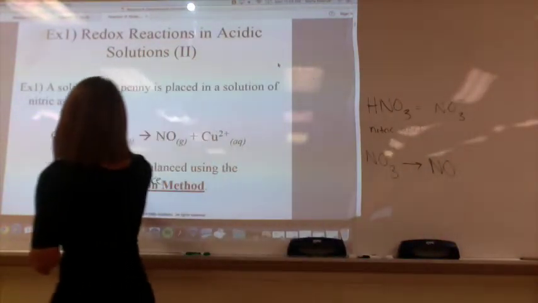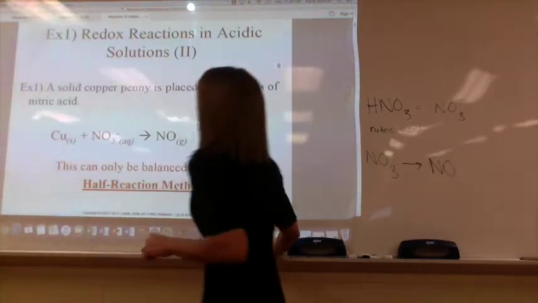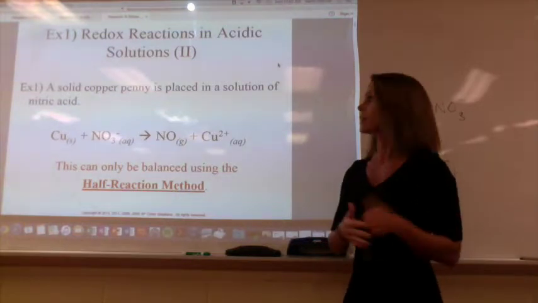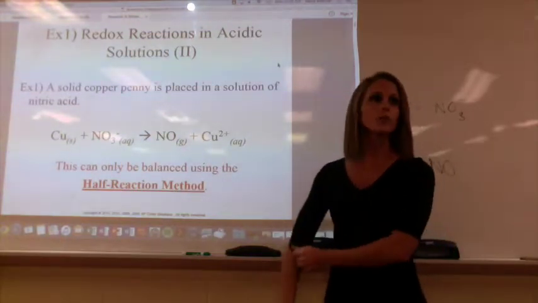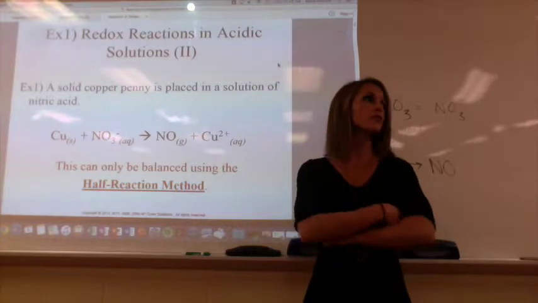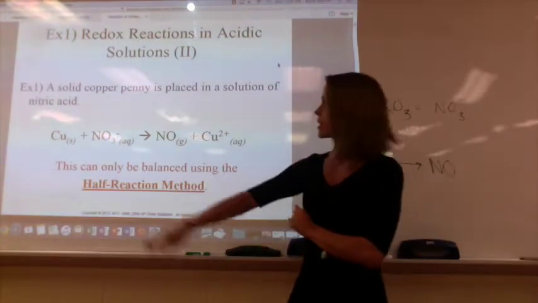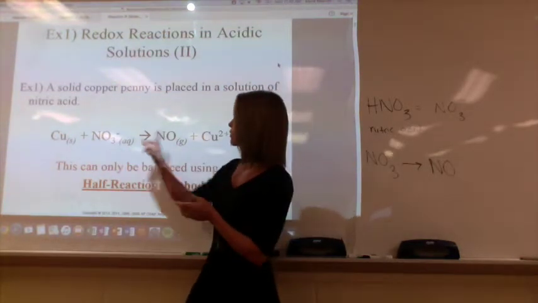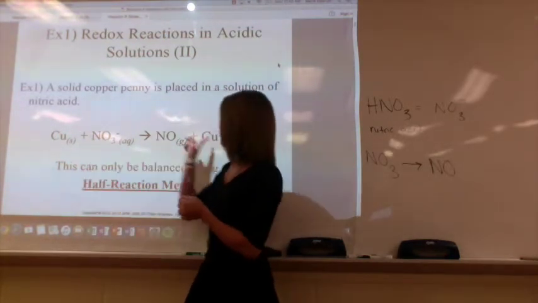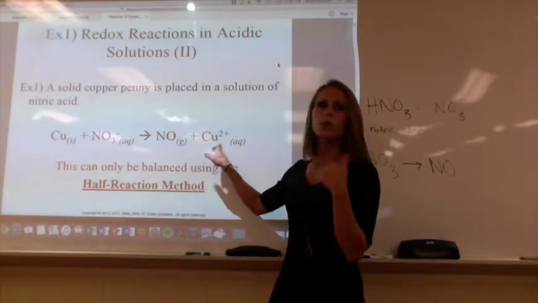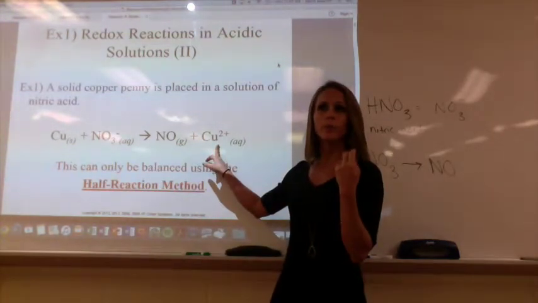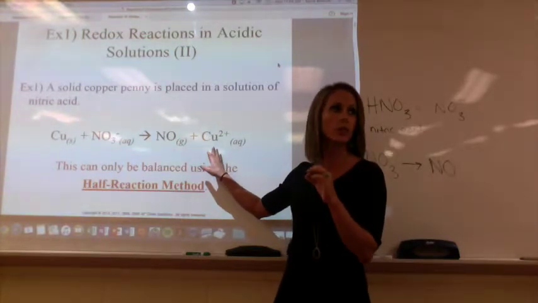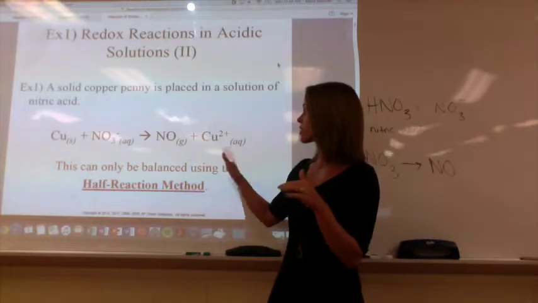Okay, so here's an example using the nitric acid. A solid copper penny, so if I say solid copper, you write Cu solid, is placed in a solution of nitric acid. Well, now instead of saying H+, you write NO3 minus, right? So Cu solid plus NO3 minus, you memorize the half reaction, NO3 goes to NO, and then this is obviously your other choice for oxidation. What's one more choice that you could have written here? +1, right? Because copper has a +1, +2 oxidation state. So you could have oxidized it to go to a 1 or a 2.